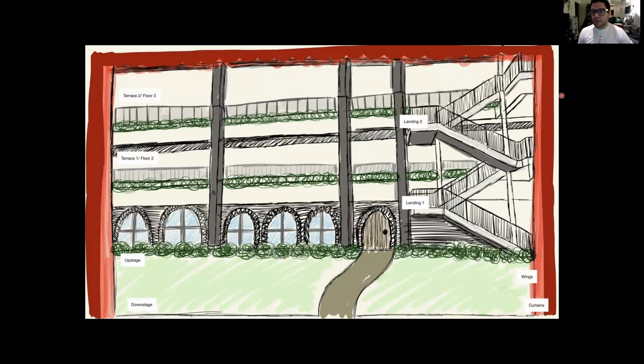Here's another great set design by a student of mine. You can see that this was taken on RCC campus, and someone designed this set as it was at RCC. There's a door right here, and there's a landing that goes up. This is supposed to be the quad where we used to have class, remember? So there are some elements there that look like the quad, and then there's this whole grassy area. And this is all on the stage. She even indicated that there are wings right here in the backstage, and these are the curtains. And downstage, she indicated that these are landing areas where actors can perform on these balconies.